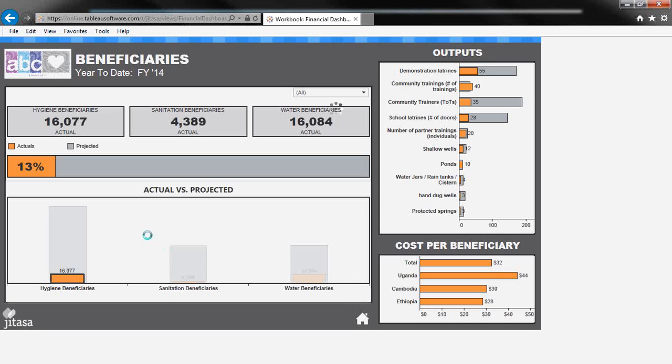One second, I think I clicked on a button. But you can see what is taking place and what those numbers look like. So you can actually track your progress against those different areas. On the right-hand side, there's an output section where they want to track the output they want to drive for each of the areas.